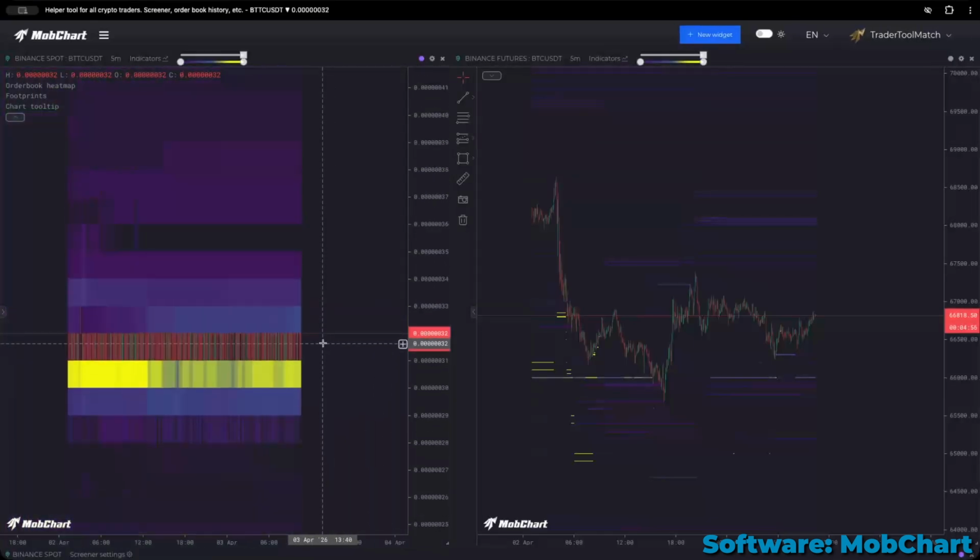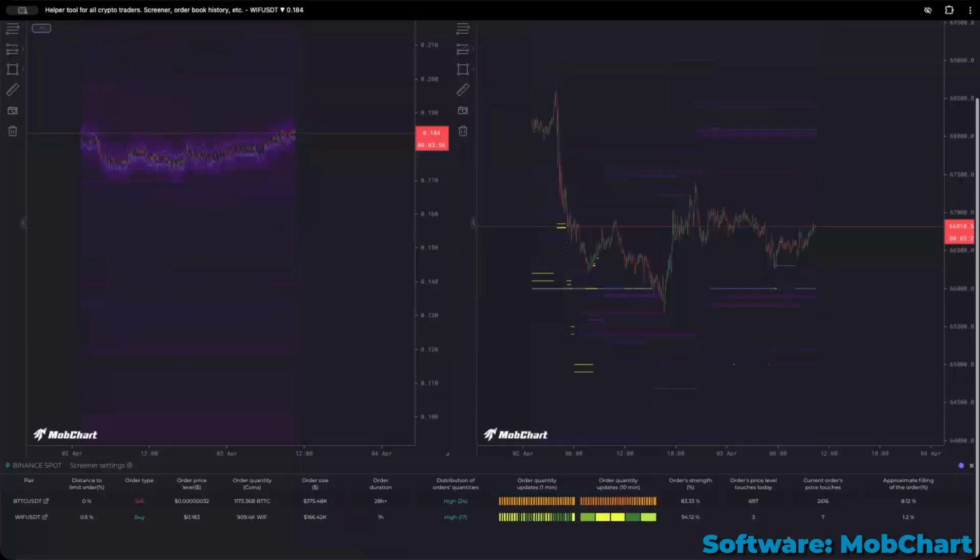But due to very thin books, and this is why I call this a bad pair to watch, you can't actually understand anything from this price action and behavior. Because I was unable to find a helpful example right now, we're gonna move to the Binance Perp screener, following the same approach, and hopefully we're gonna spot something nice there.